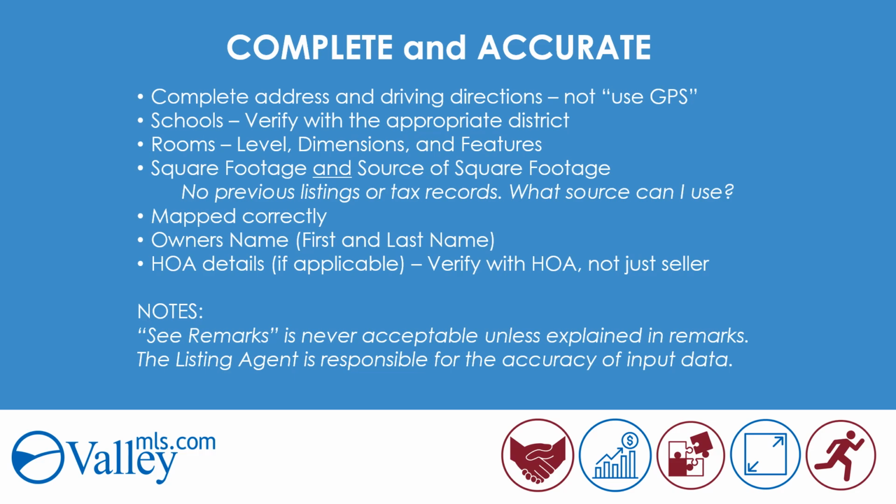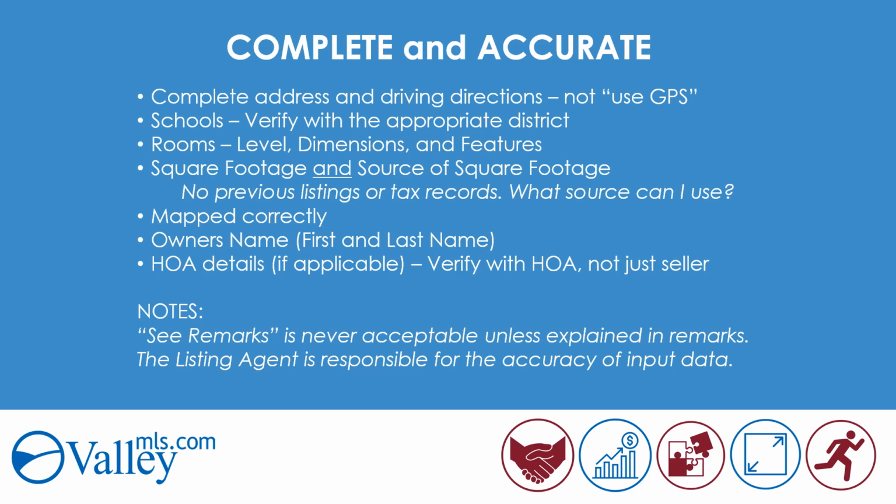Below that is rooms. So you'd want to have what level the particular room is on, the dimensions of that room, and particular features of the room. Square footage and source of square footage. So that's going to be important also, as that is a big criteria for buyers looking for homes. Please note that no previous listings or tax records should be used. So what sources can I use? We'll be covering that in just a moment. We have some free member benefit tools that can be used to do that, but you can certainly measure it yourself or have somebody do that for you. But we'll cover that in more detail here shortly.